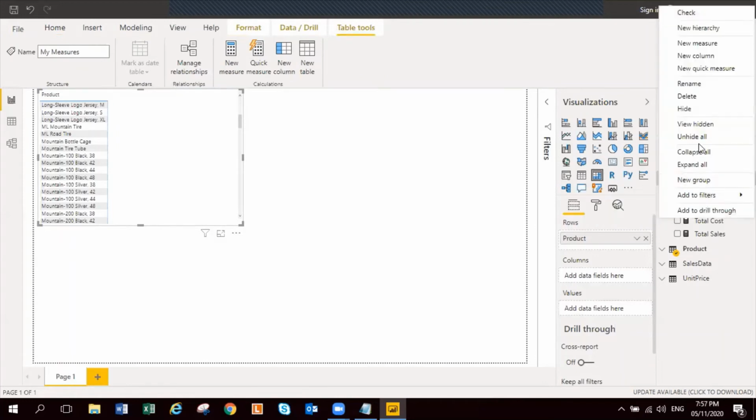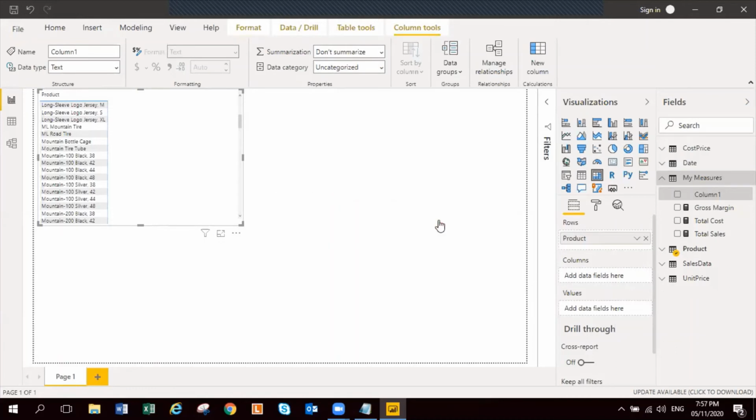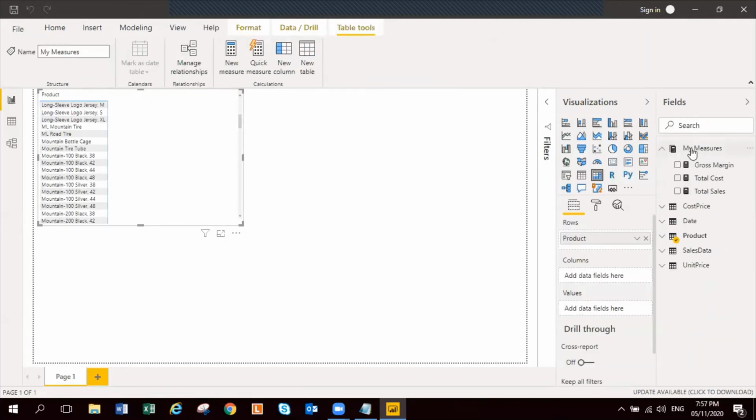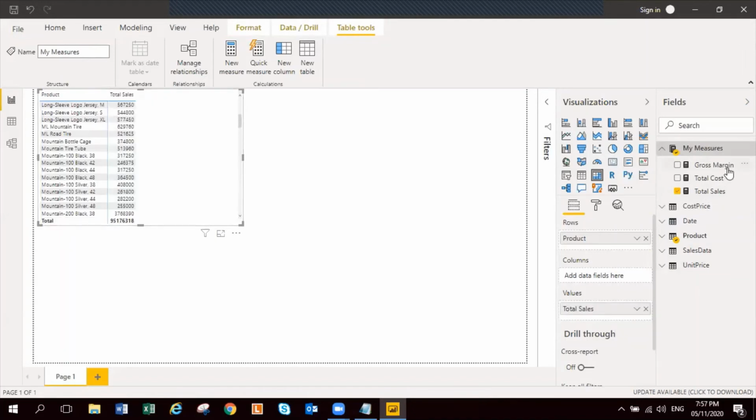I will delete this column 1 because it's not needed. My measures, the first icon, total sales, drag and drop, total cost, drag and drop, gross margin, drag and drop.